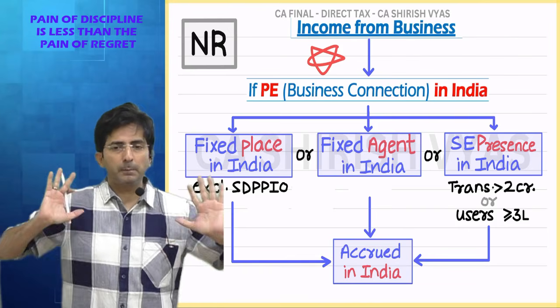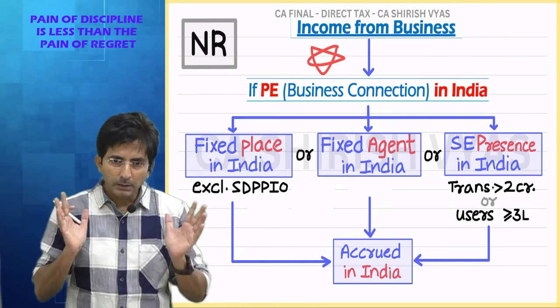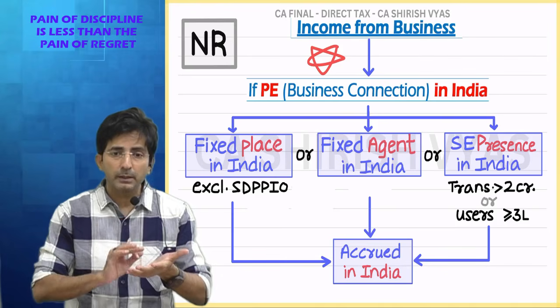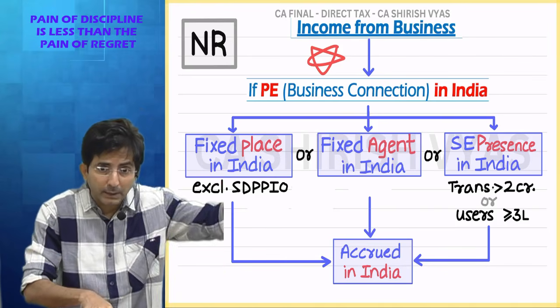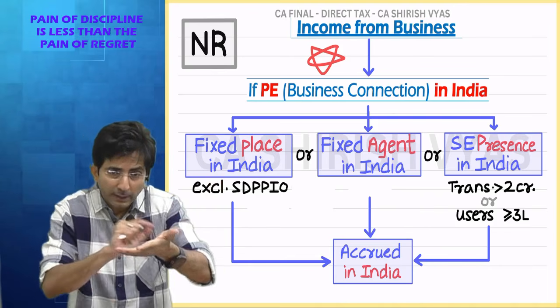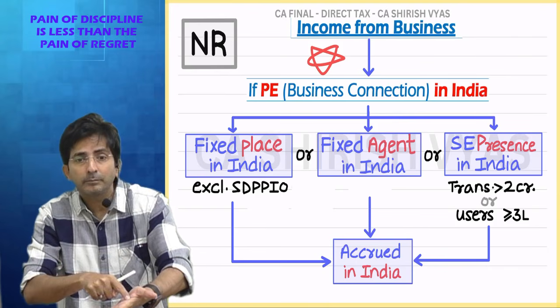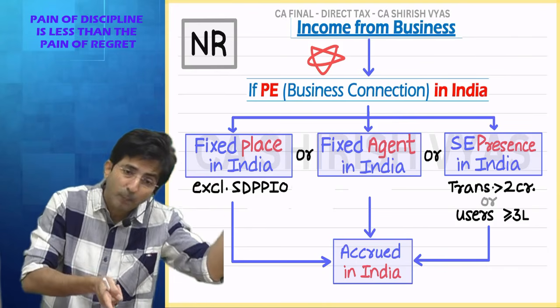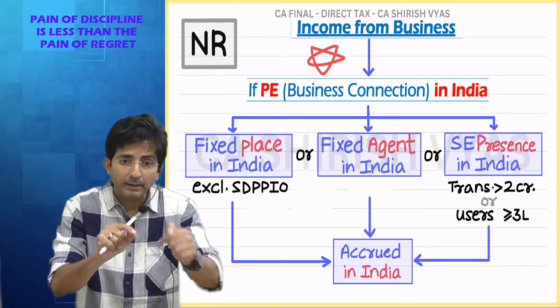Although the main purpose of the agreement is to eliminate double tax, in this agreement there are many terms and conditions. When India enters into an agreement with Singapore, they will also write the terms of when India will tax Singaporean people, and vice versa, when Singapore will tax Indians. These terms are written in the DTA.